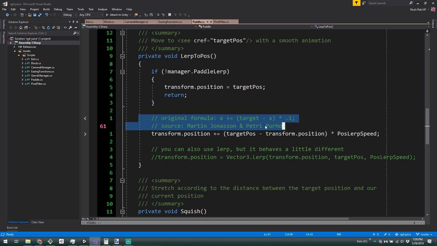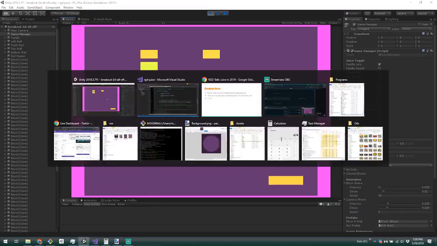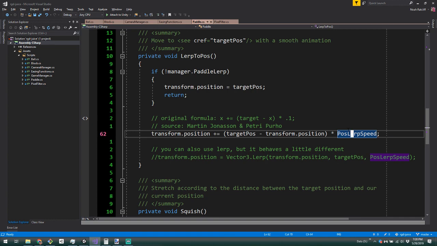You'll see how much I totally copied a lot of their stuff. This is heavily inspired by their talk. But he gives this formula, which is just x plus equals target minus x times a percentage. And so it just says every frame move this percentage towards the destination, the target. And that's all I'm using here, except I set an arbitrary value.